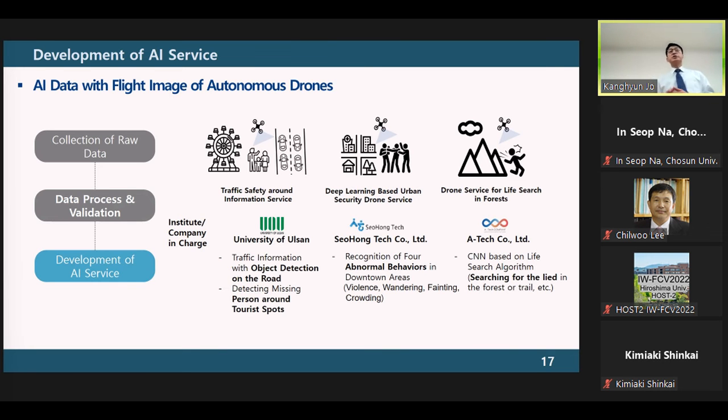Also downtown, of course, people gather so much in, for example, Mission Park or some other area. With that kind of data set, how can we detect humans and what they do there? For example, when there is some fighting or trouble between people, we could detect that area. Of course, this kind of data set is in some sense not natural, because people do not usually fight each other often, right? So we have to allocate some actors to do that, to detect that kind of image group.